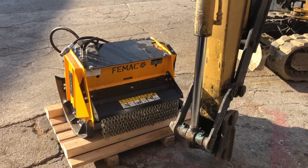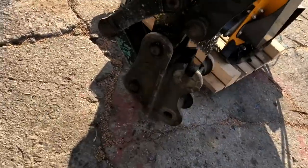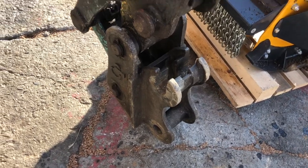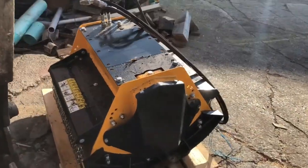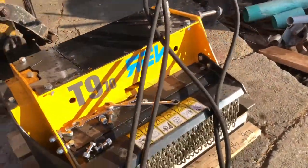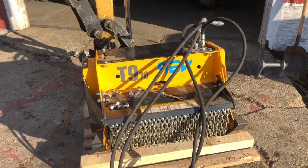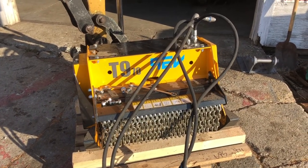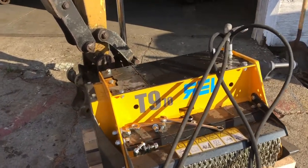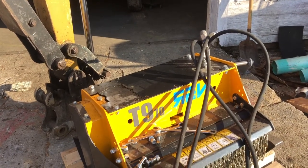So we're making a quick coupler here. Well, it has a quick coupler. We got a quick coupler on the unit here. It's a manual get off and pull the pin quick coupler, but I got to get it to fit up on this machine. It's a Femac, the Rev Series T9. I think this machine's actually a little bit too big for this, what the ratings are on this machine, but you know, it's all about oil and PSI, and I got to play with it and see what's going to happen, but just trying to get it all mounted up here.